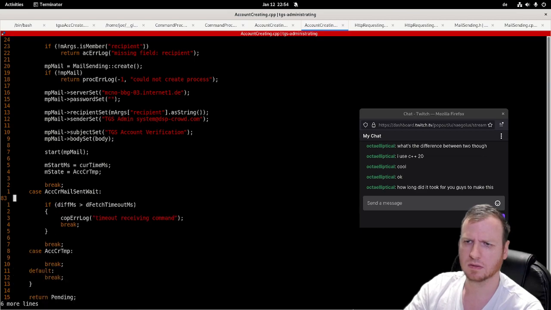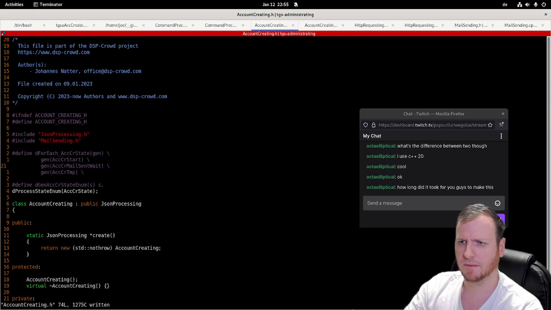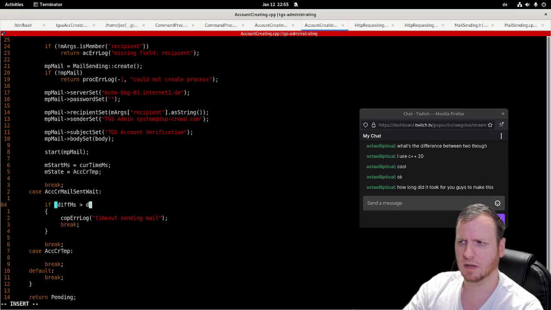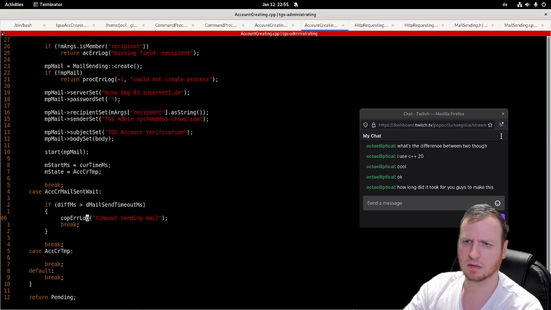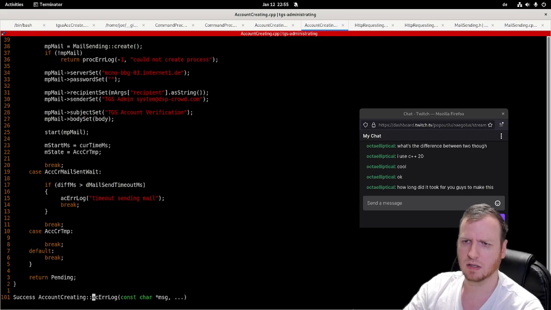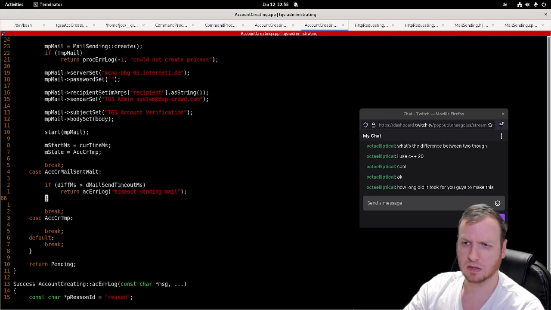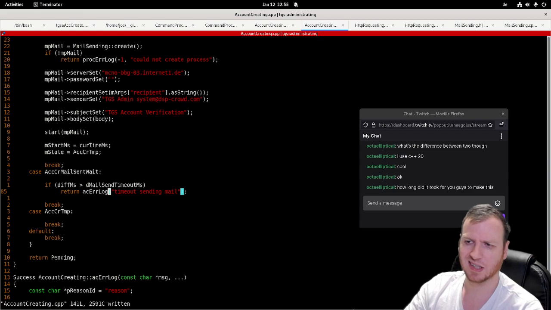If timeout sending mail, and the mail send timeout ms, count creating error log, that's fine. And this is returning timeout sending mail. That's cool, that's very cool.